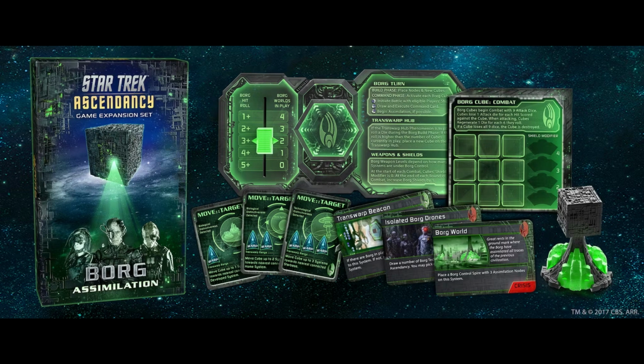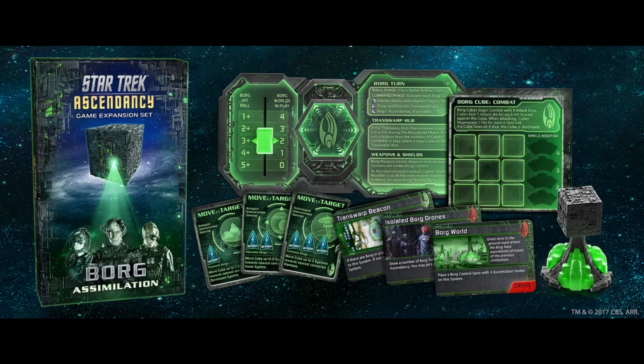After the Borg build phase, activate each cube in play. When activated, each cube will do the following. First, the cube will engage any eligible player ship in space combat. Second, a Borg command card is drawn and that cube executes the command found upon it. Many of the command cards consist of movements and will indicate both a target and a warp movement. Some cards can even cause a cube to move past or away from a system that has already been developed. Third, begin the assimilation process of a developed system if it is possible. With the resolving of each activation, each cube will fully perform before moving onto the next cube.